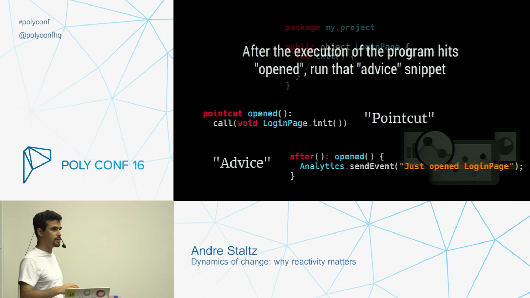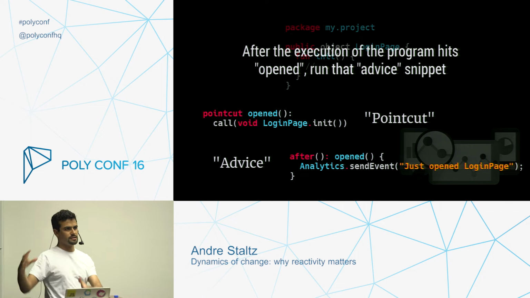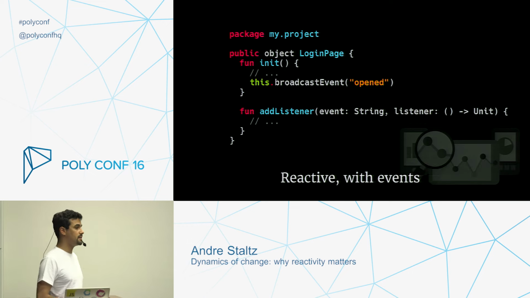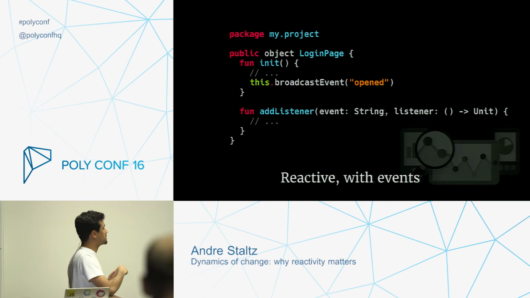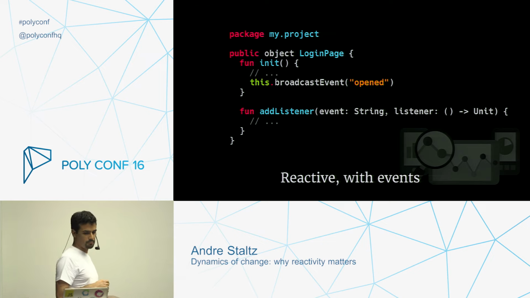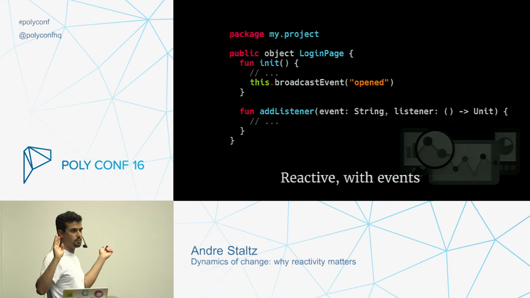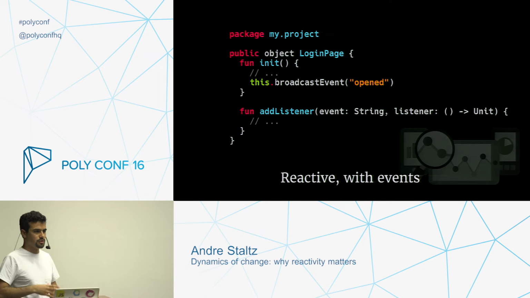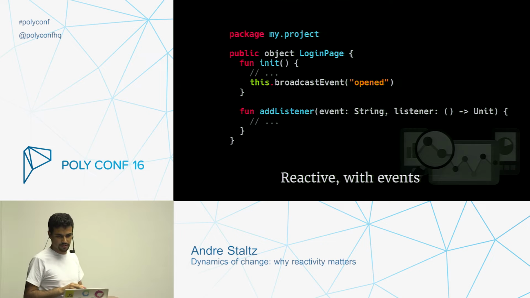So with that, we're able to isolate all of this analytics stuff in these advices. And we can do something similar with reactive programming, but in this case, we need to add a little bit of stuff, which is the broadcast event. So by the end of the initializing method, we say, broadcast this event called opened. And so far, there's nothing related to analytics itself. It's just an event that other modules could use in completely different ways.